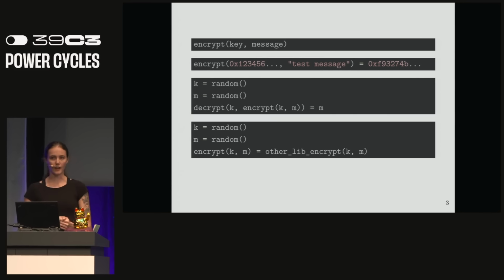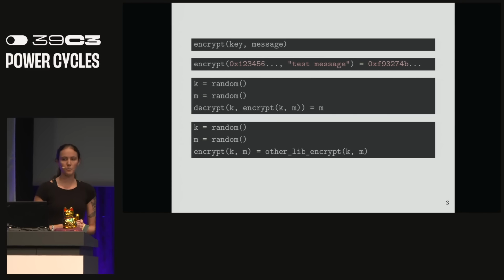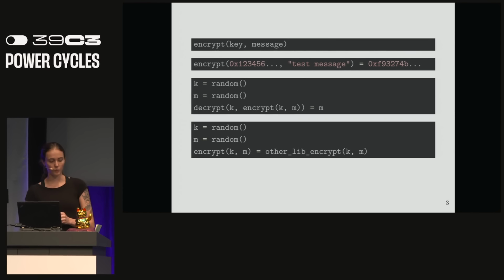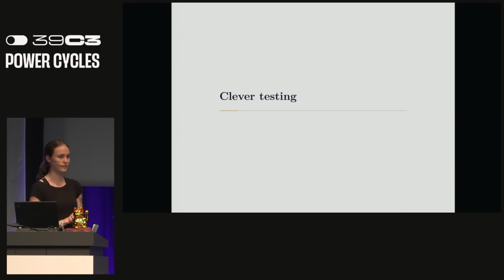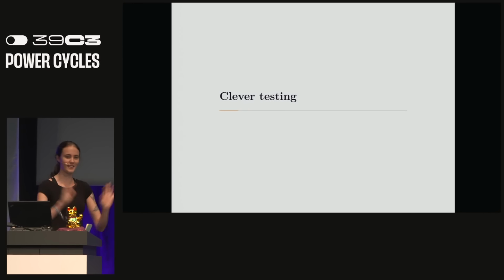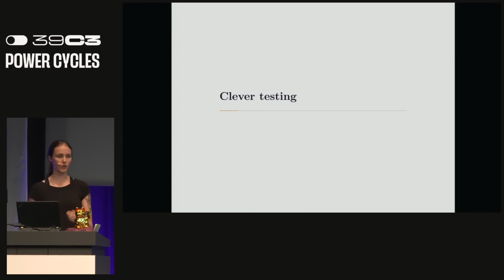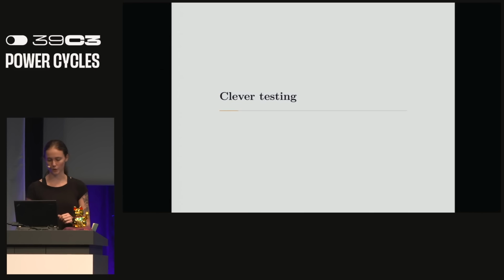But random testing has limitations, especially in cryptography, because by design, the input space for this function is going to be huge. If you could randomly test a significant portion of possible keys, then so could an attacker. You're never going to be able to cover a significant portion of the input space with random testing, so you'll never know if you hit every corner case in your code. For that, we're going to have to go a little bit farther than random testing and do clever testing. This is not a technical term. This is just a term that I'm using to describe a collection of things that are just testing but trying to pick inputs in a smart way that picks those corner cases.